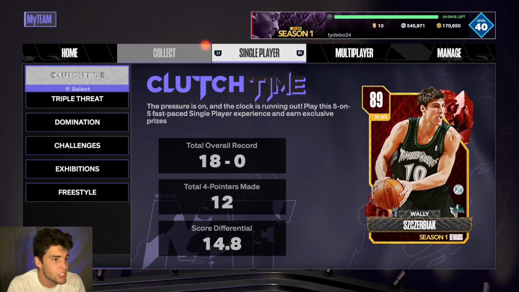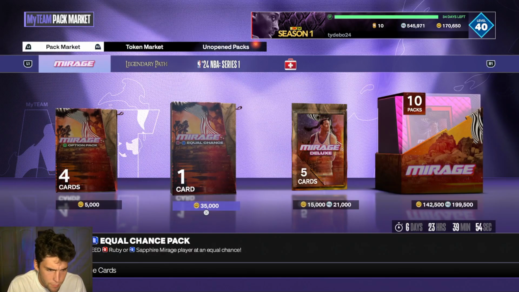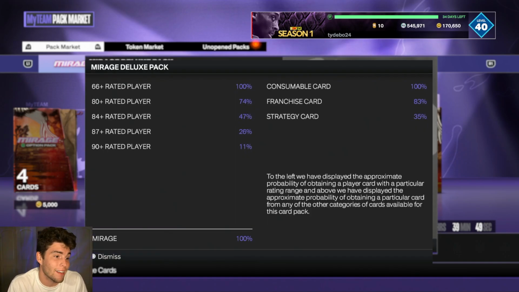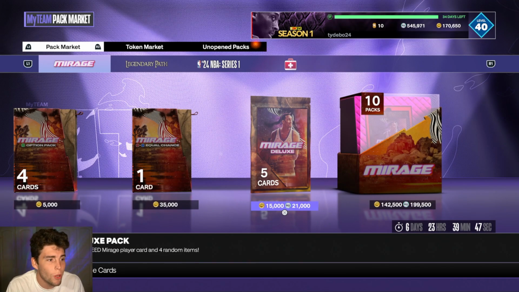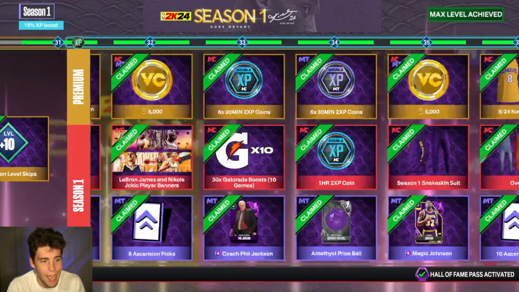And again, you can check the pack odds. They're not that bad. I'm not going to sit up here and say they're good, but they're not that bad. This is what you're basically looking at for that pack. You got an 11% chance to pull an Amethyst. And again, if you want that Tracy McGrady, definitely something I'm willing to do.